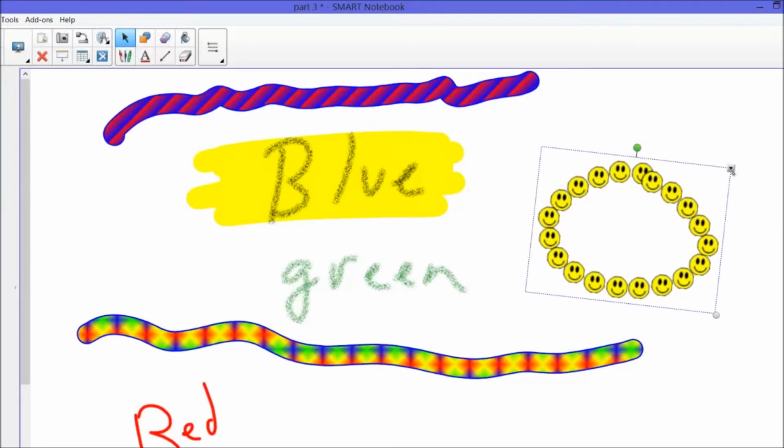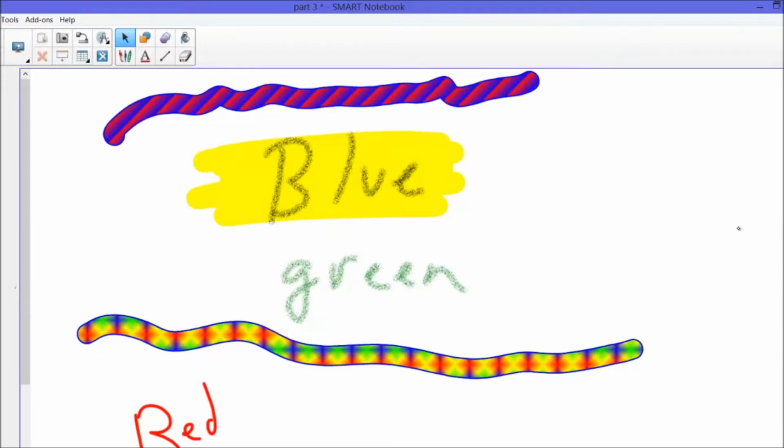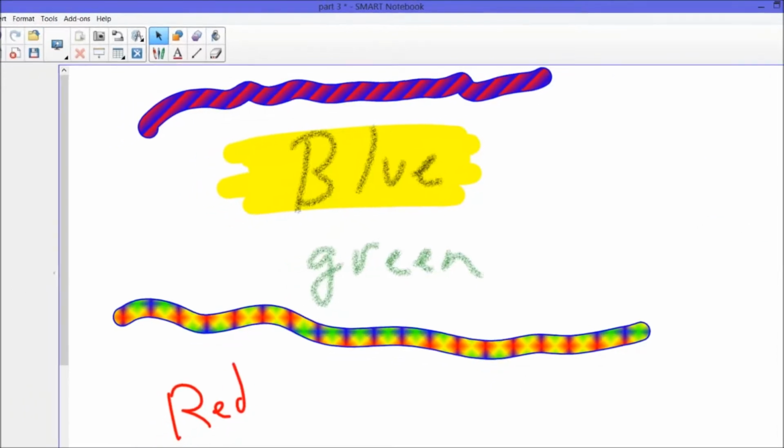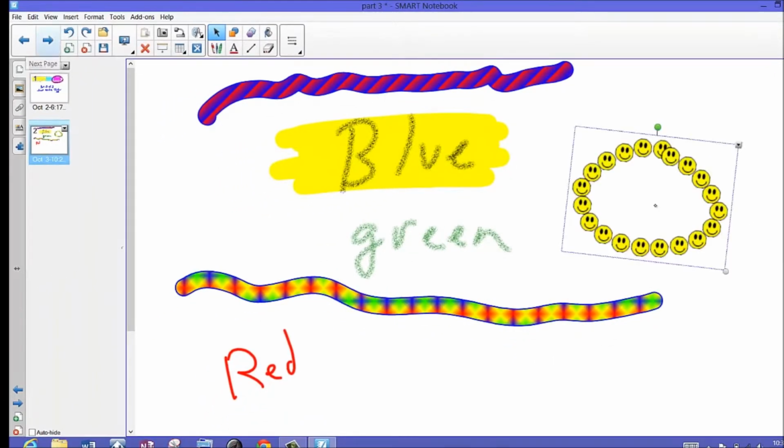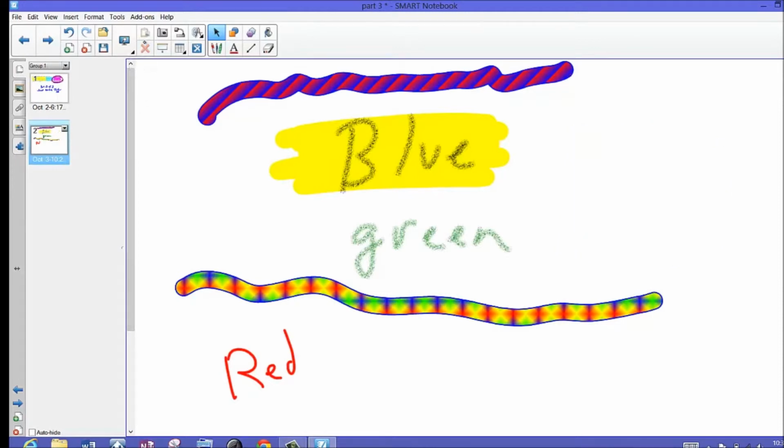And once again, here's one of those little triangles. That means there are additional choices. So if I want to delete that object, I can just come down here and hit delete. Let's say I didn't want to delete it. I can always come back and undo my last action, and it'll back up through several different steps. A different way that I could delete that, since this object is selected, is to go up and hit the red X, and that will delete it as well.